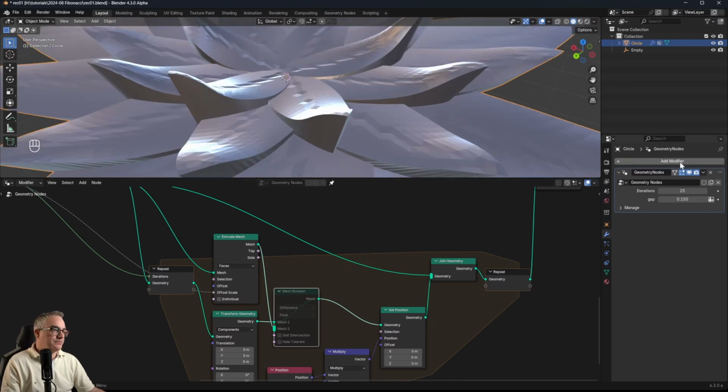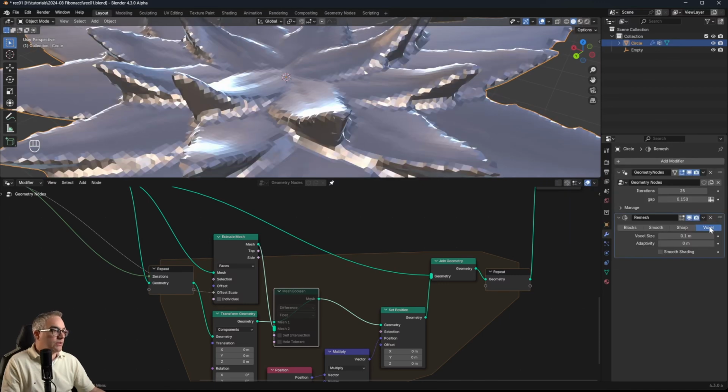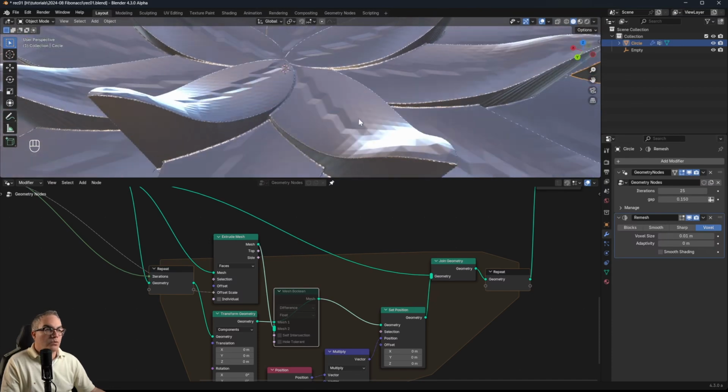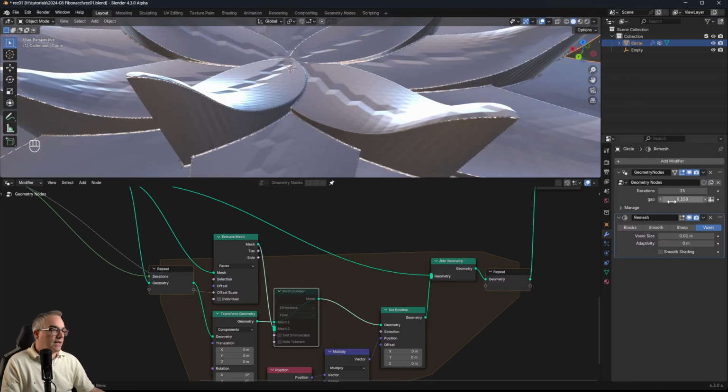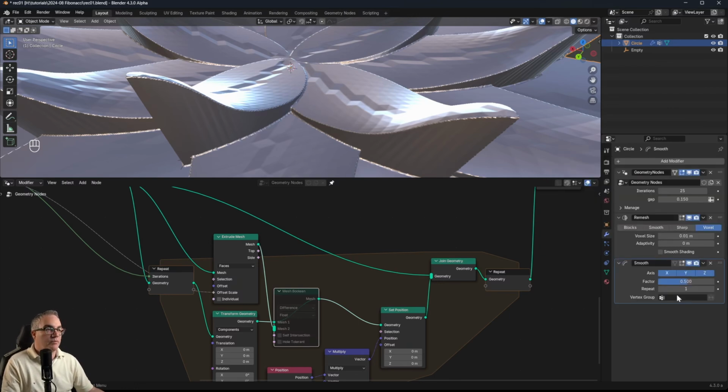We could add a remesh modifier, set to voxel, bring down that voxel size quite a bit to something like that, and also probably add a smooth modifier on top of it. Factor 1, repeat 20 times.